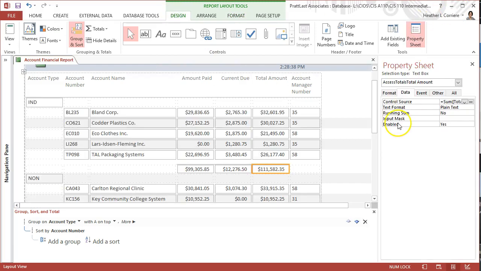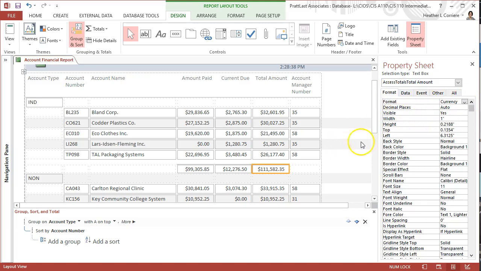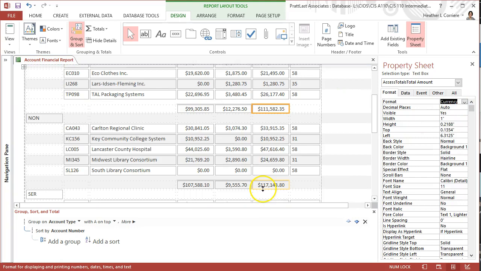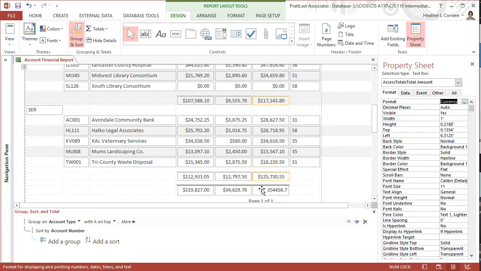There's another way you can do it. If you pull up the property sheet over here, you've got a Format button, and you can change the format right here as well. I think that's what the book recommends. We're just going to make sure everything is set to currency. I'm looking for the $ there. There's another one that's not. So format for this one would also be currency.